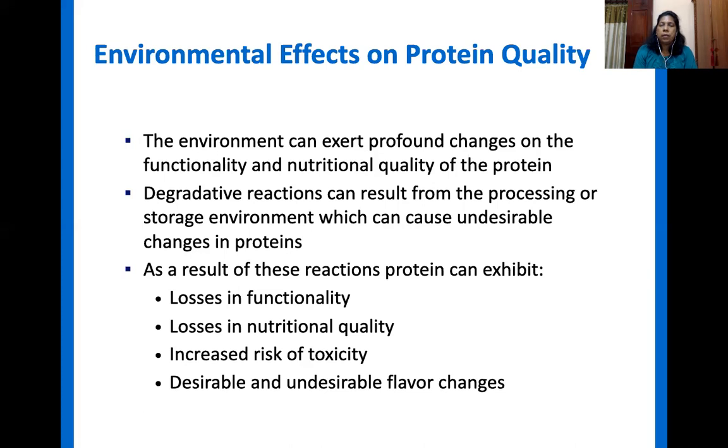And then the nutritional quality can be changed. How can nutritional quality be changed? Because up to now we have talked about denaturation not affecting the nutritional quality, because the amino acids are there as they are. But now I am saying that environmental effects can change the nutritional quality. If the nutritional quality can be changed, what will happen to the product? What will happen to the amino acids? Because nutritional quality can be changed, amino acids can be destroyed. Then how can those amino acids be destroyed, go away from the system, or be removed from the system?